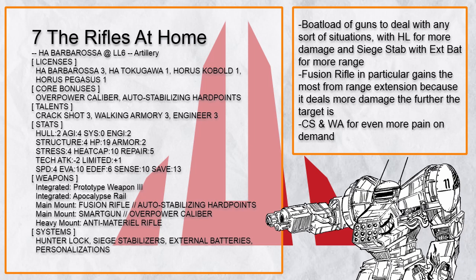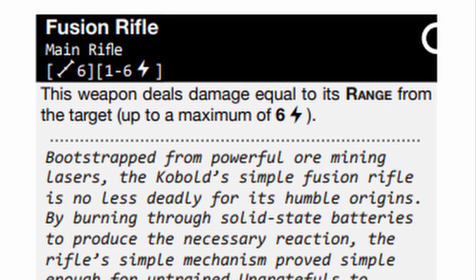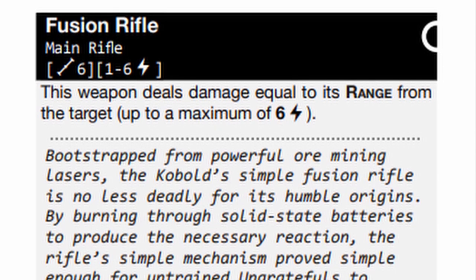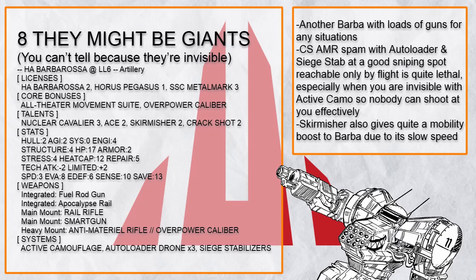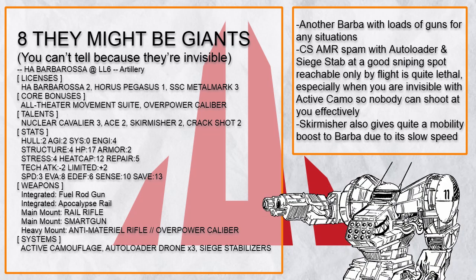Fusion Rifle especially works really well with Siege Stabilizer and external batteries, because the further the target is, the more damage you do, 6 max before bonus damage. This one also packs almost the same array of guns, except it can fly and turn invisible. We just need Infiltrator now for the most terrifying thing on the planet.